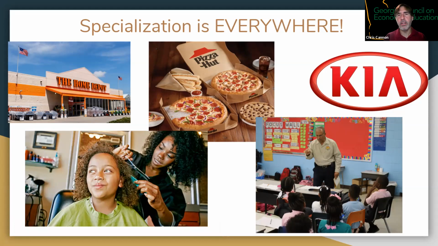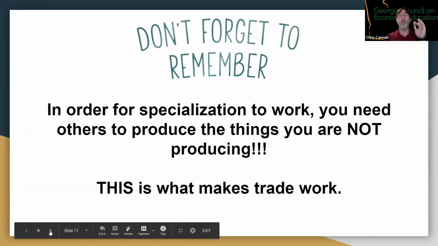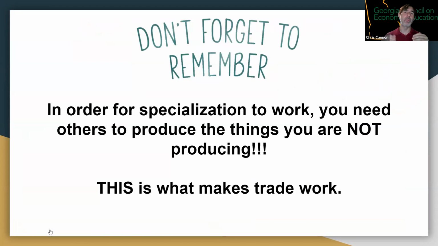The reason the hairdresser can do what she does is because Pizza Hut exists, because there are other people out there making food. There are other people out there teaching her children while she's hairdressing. There are other people out there, other companies making cars, so she doesn't have to make her own car. There's other people out there making scissors, so she doesn't have to make scissors. She can just use them, right? That's what makes specialization so powerful. And that's why every single advanced economy in the world does it.